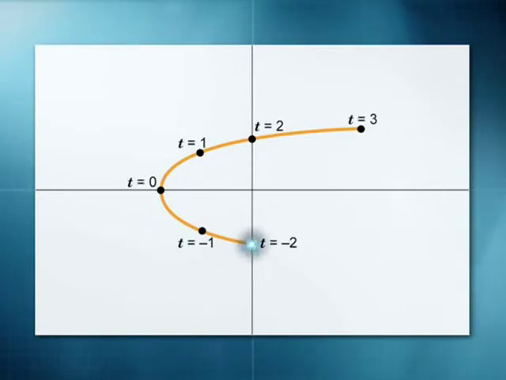It starts down there with t equals minus 2, and that corresponds in Cartesian coordinates to the point 0, minus 1. And then it kind of bends and goes out when t is 0. It seems to be the furthest to the left. And that point, of course, is minus 4, 0. And then it comes back, and finally at t equals 3, it's kind of finished off there at the point 5, 3 halves. Okay, so an interesting picture.